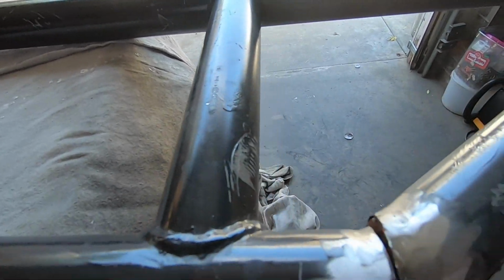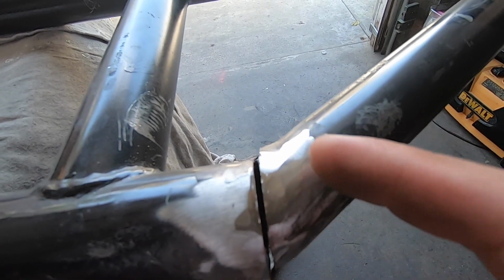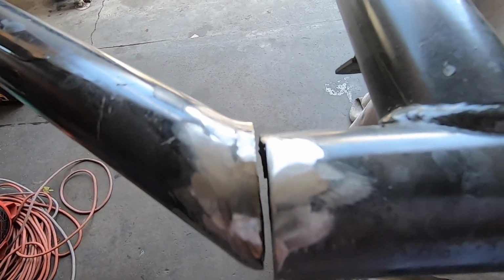So now that we pushed both pieces of the chassis off, we're gonna hit it with the cutoff wheel on both sides to clean it up a bit, and then we're gonna tack it onto the truck.